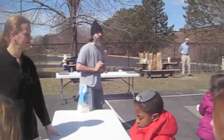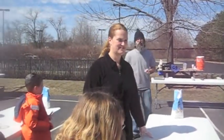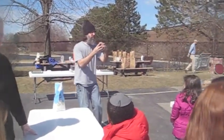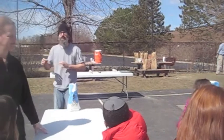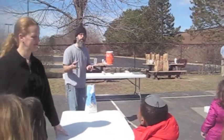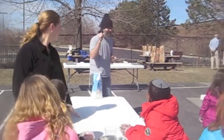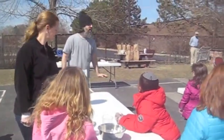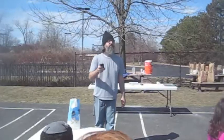Someone will pour the water into the bowl. Somebody else will use the fork and stir it up really well. When it's stirred up really well, it will all start to clump together in the middle. When it clumps together, someone will pick it up. If it is very, very sticky and it sticks to your glove, that means you need more flour — just say 'I need more flour' and one of the adults will give you some more. Go!